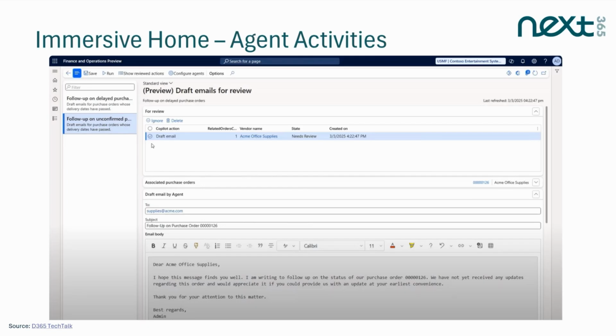And once you have a high degree of confidence that the emails are being drafted with little to no edits from you, you can then enable the functionality to automatically send out the email, making this process even more automated, right? Taking that last mile human touch and just completely making it touch-free.